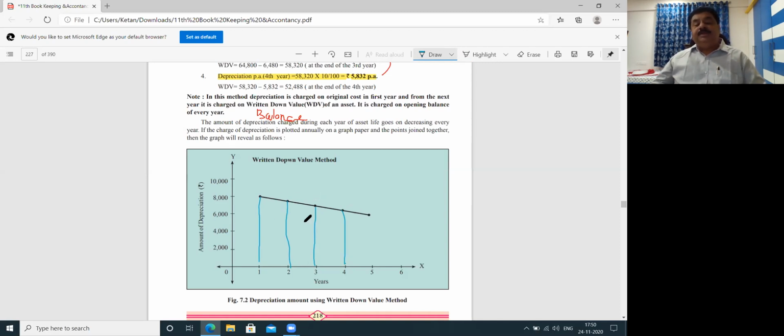You can see this particular diagram and you can say that this particular diagram is a hyperbola, which is showing the proportionate change in the amount. The amount changes proportionately. So that's why this particular diagram is sloping downward, and it is a rectangular hyperbola. Okay, so coming in this way.